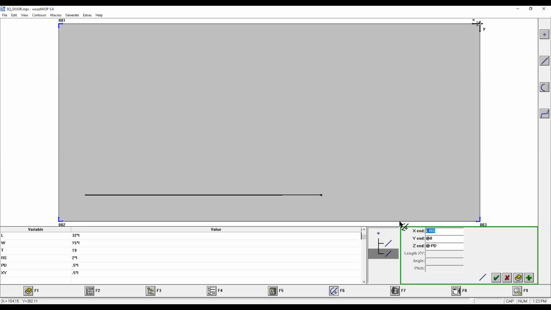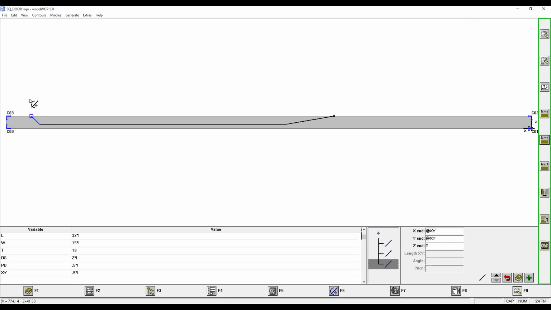So now X goes at XY, Y moves at XY, Z goes to thickness. So very short line. Now if we look at the front of our panel, we now can see the line moving up in Z. So here's the easy way to do this. When you go up in Z, you have to come right back down the same line.